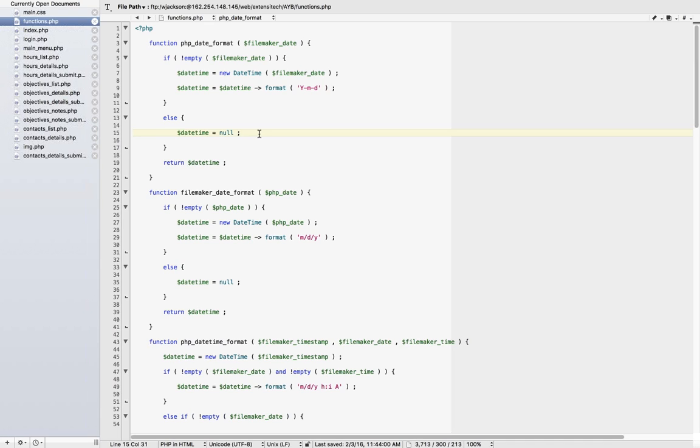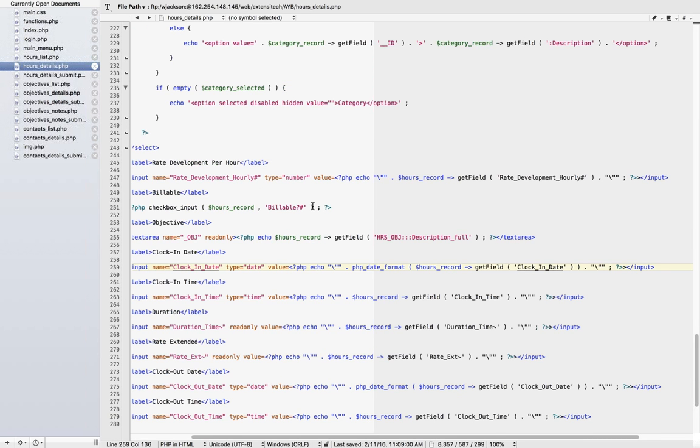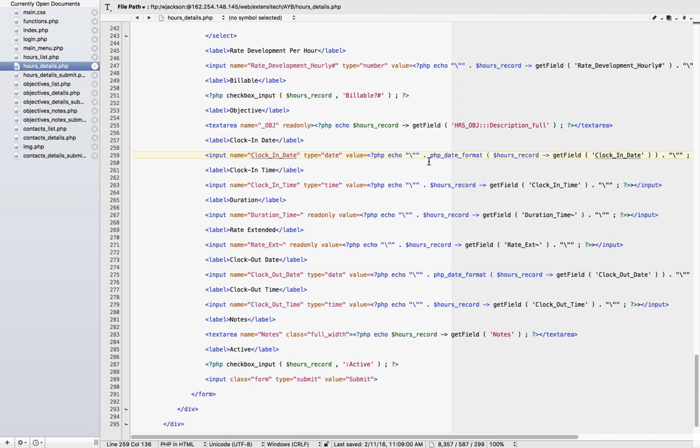Otherwise, mark the date as null, because otherwise, once again, it will default my date to something silly like 1970 or something like that, very old date. And I have to do it in 4-digit year, 2-digit month, 2-digit day, or else Chrome just doesn't display this, and it looks like there's no date in the field. So I had a lot of trouble with that one, so I used a function to keep my dates in check.